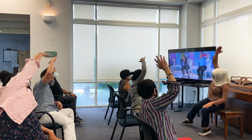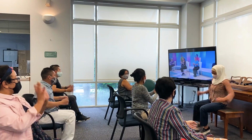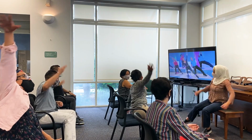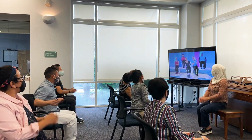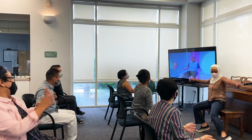Stretching over and open. Stretch and open. Again, double. Out and in, out and in. Stretching over and open. Stretch and open. Out and in, out and in, out and in, out and in.